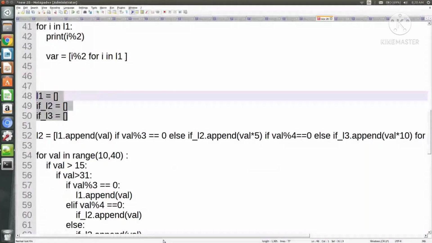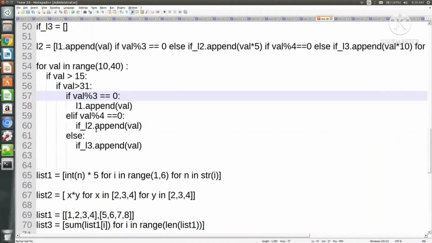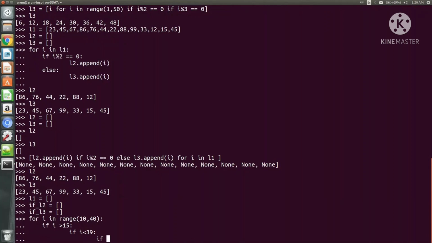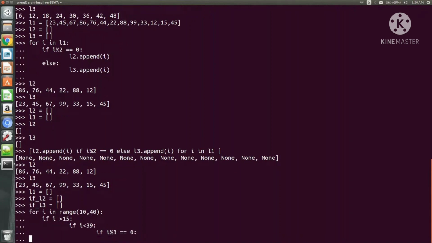Then modulus. If i modulus 3 is equal to 0, then this one dot append i.